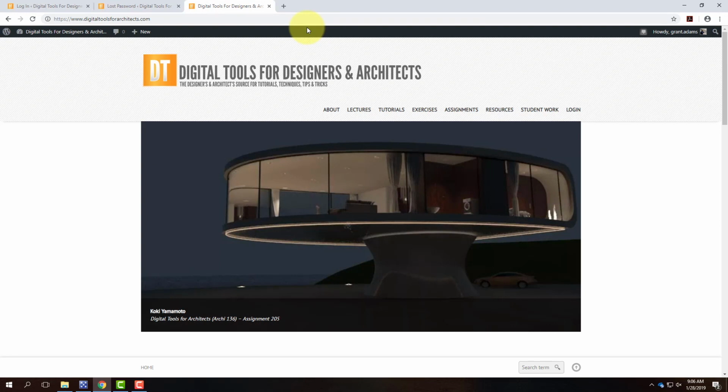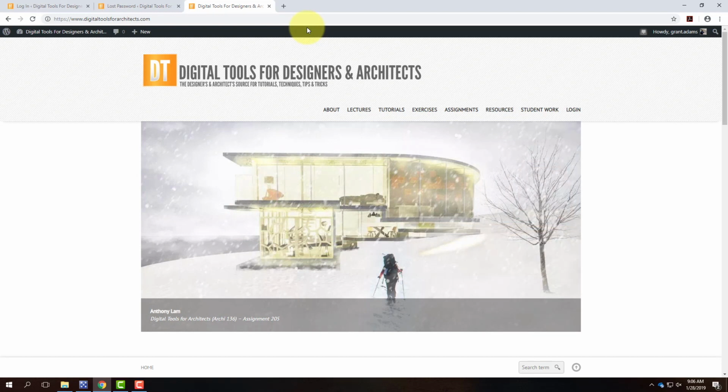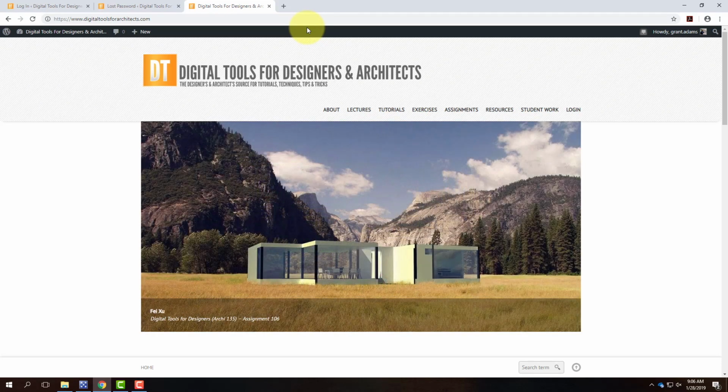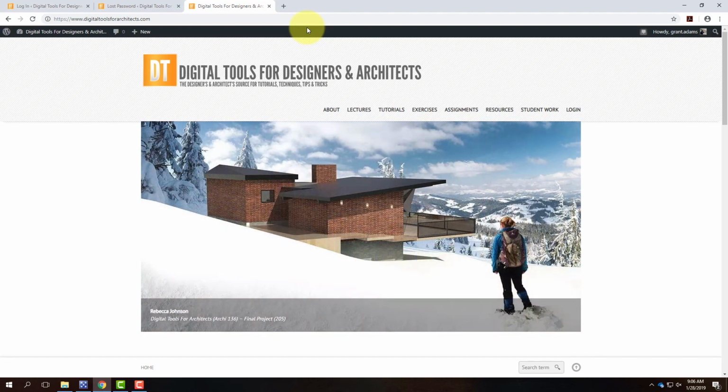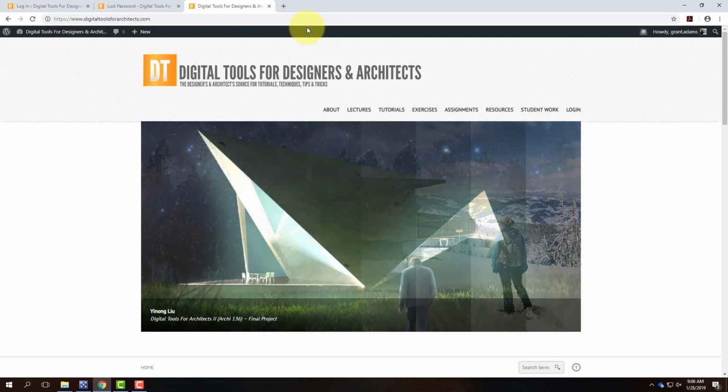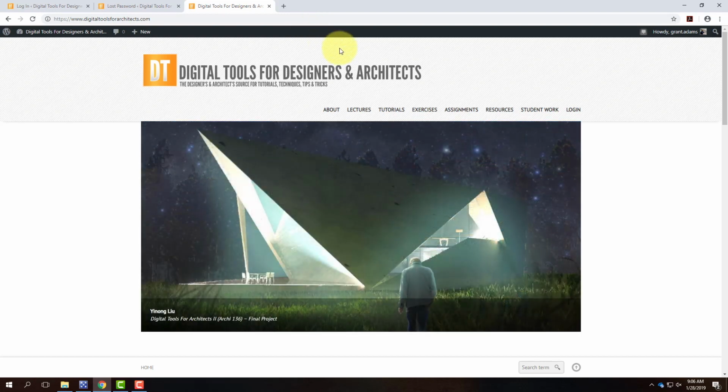There is a fair amount of content that's available just wide open. There is other content that you need to make sure you're logged in for. So for you guys, I would always recommend when you go to the site, first thing to do is log in. Then you have access to everything. Otherwise, you'll get a little link when stuff is blocked out saying log in, and you'll have to do it at that point. So a little bit about the course website and the navigation of the course website.